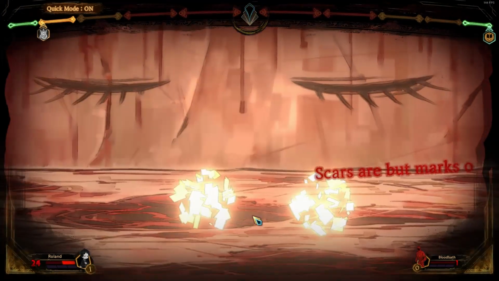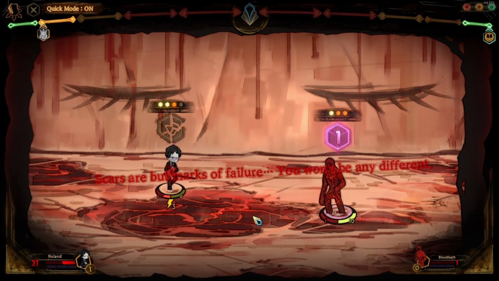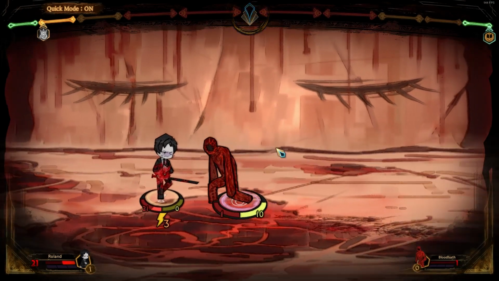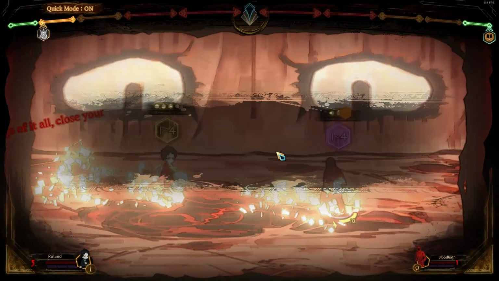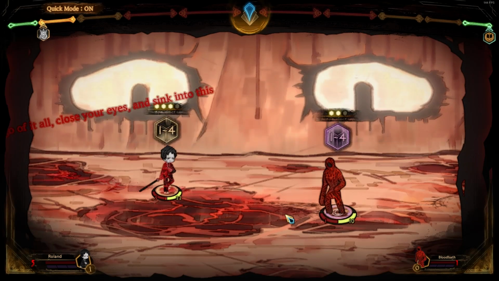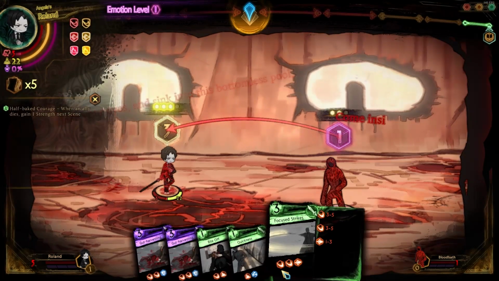No, he's faster still? What? He just stopped us from attacking. We're staggered now. Oh, crap. You should already be dead. Okay, what are you doing? Dodging?